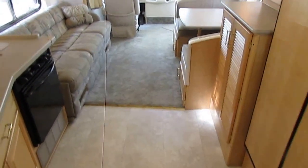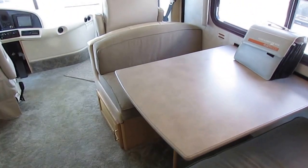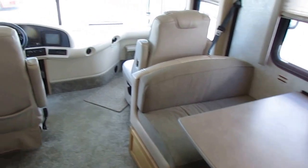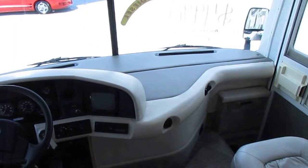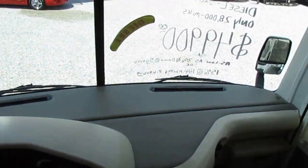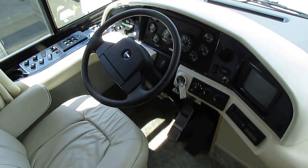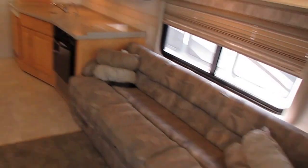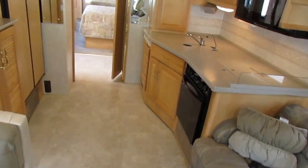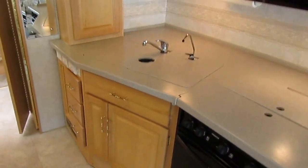It still has the original factory bedspread, a big closet across the back, plenty of drawer space. This is a nice motorhome for the price. Underneath the windows there are no water stains. Fleetwood makes a good product — they wouldn't be in business as long as they have if they didn't. It's a nice, clean, low-mileage small Class A diesel pusher at only $49,900. We'll trade; interest rates as low as 3% with approved credit; finance terms available up to 180 months.